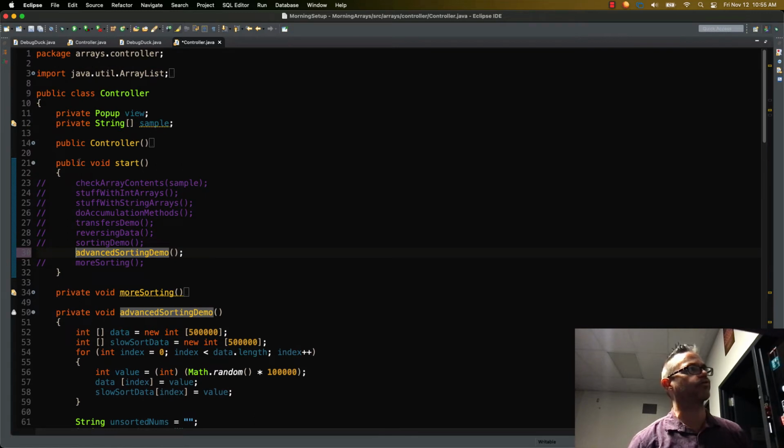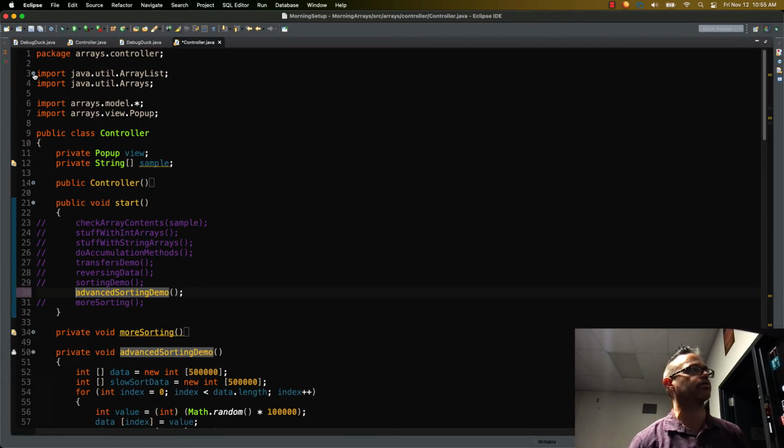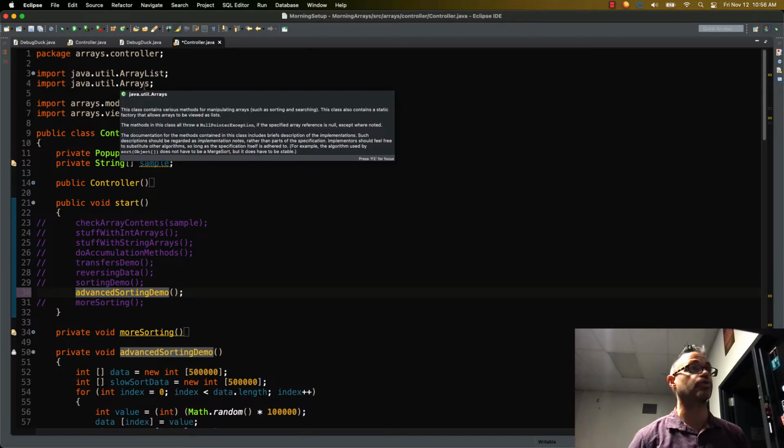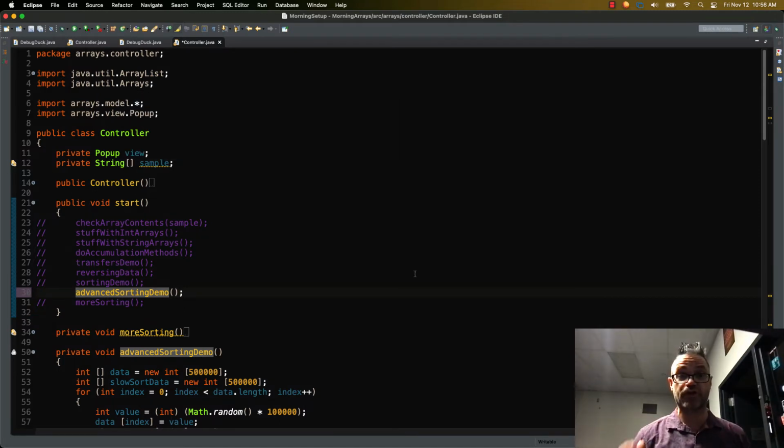We have to go up here and of course add an import for that inside our project. So I have java.util.Arrays. It's a built-in helper tool that allows us to do functions with arrays. There are some great ones in there. We're going to use sort today, but if you take a look at that on the Java API, there are some great features totally worth looking at. Definitely want to take a look at those and use some cool stuff with that.